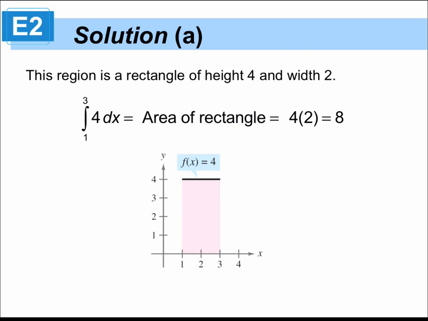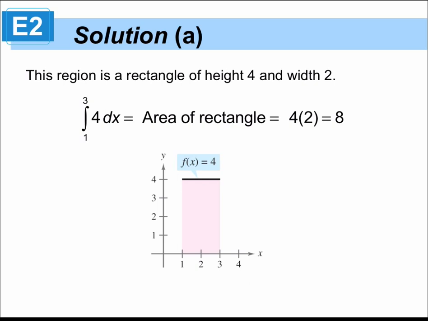All right, here's the first one. It's a rectangle. The function y equals 4 is a horizontal line, so it would go on forever, but we only care from 1 to 3, which gives us this pink region, which is a rectangle. It has a height of 4, a width of 2. Done. What shape did you get in part B, or part 2?